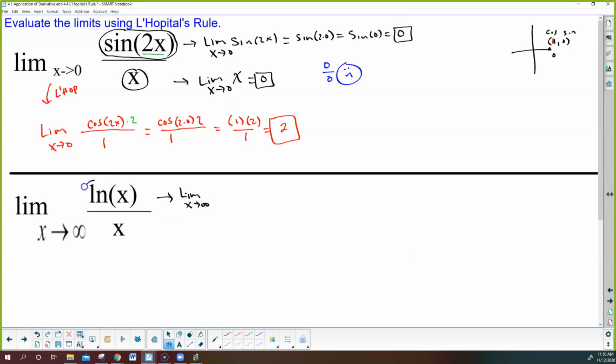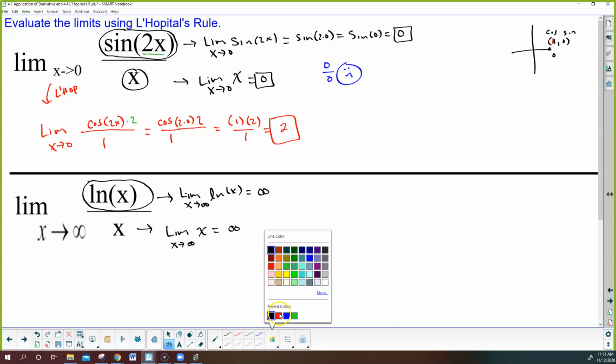So what are we going to do? We're going to take the limit of the numerator, which we just talked about. You don't even have to plug in infinity. You know the natural log of infinity is just going to go to infinity. That's all you need to show right there. And then on the bottom, you do have to show that you're taking the limit of this. So you have to write this limit out, which I know kids are like, well, I know that if I plug in infinity, it's going to go to infinity. So get over the fact that we have to do some extra work.